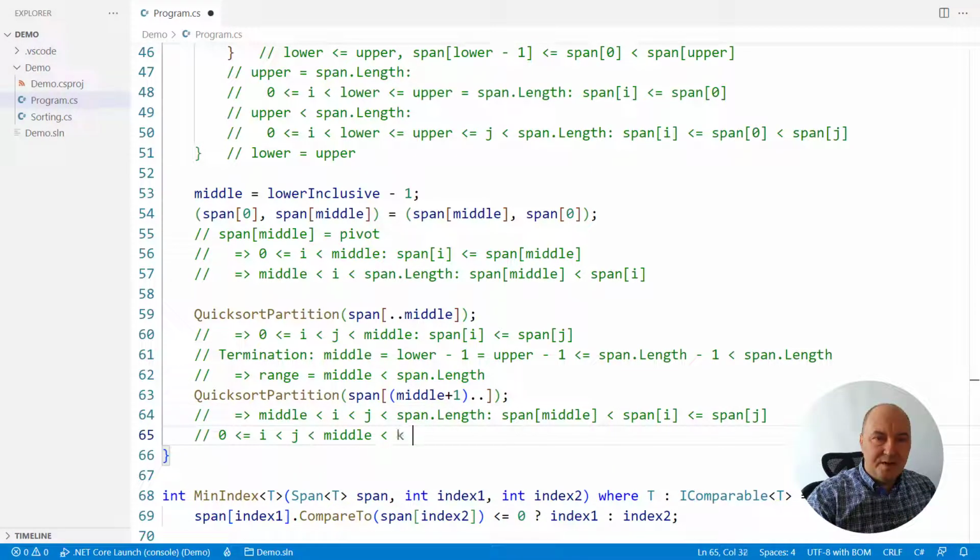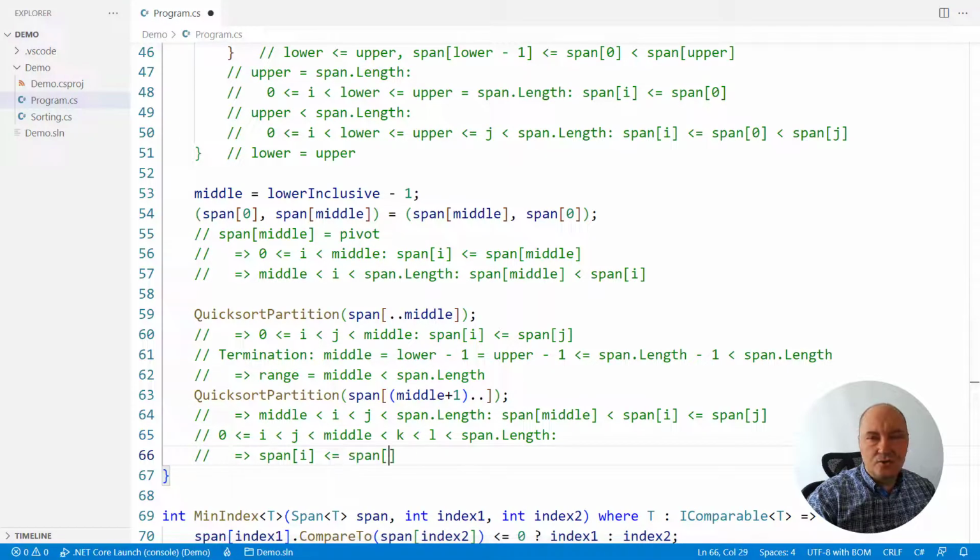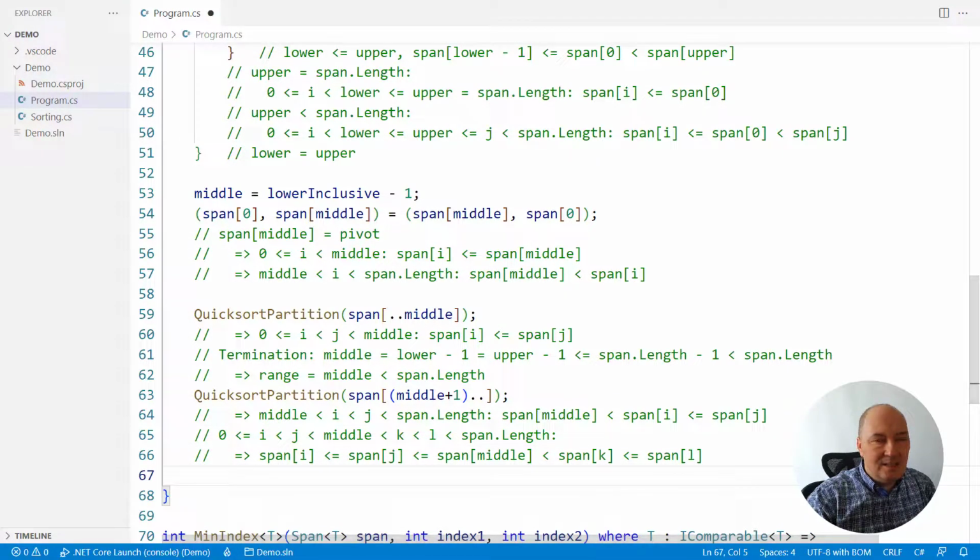If the recursive call on the left has sorted the left partition and the middle point is standing right in the middle of these two, and the right-hand side was sorted by the right recursive call, then the entire span will be sorted. We can prove that this predicate is true, so the span will be sorted.